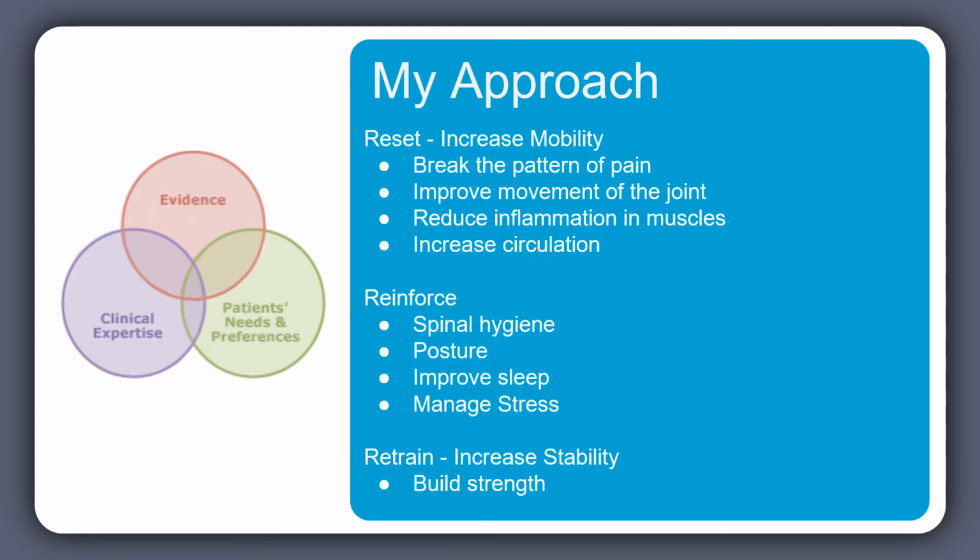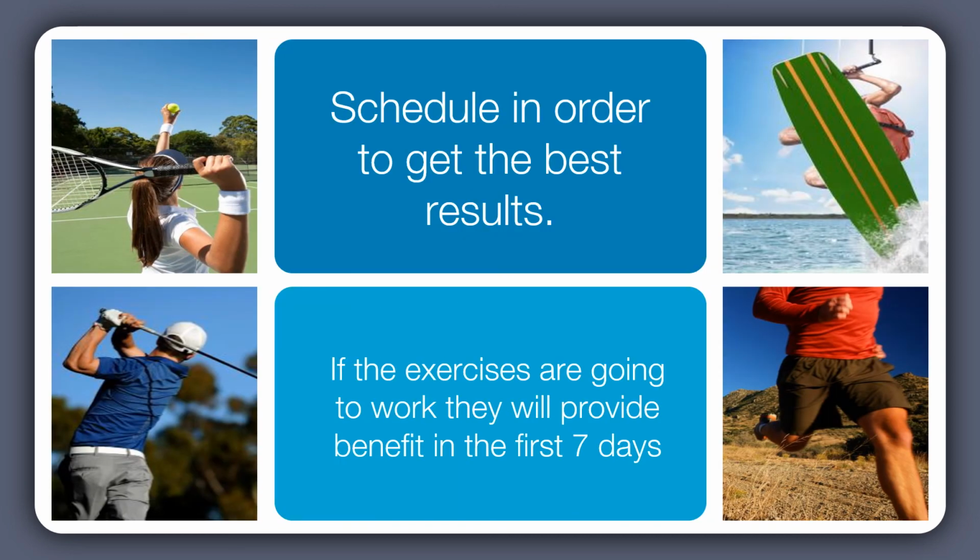So my approach consists of 3 phases. There's the reset phase, the reinforce phase, and the retrain phase. So exercises like this are part of the retraining, so building strength in these areas. The reset includes hands-on adjustments, soft tissue work like massage, any other modalities that I may use. And then, as I mentioned earlier, pain is multifactorial. So sometimes we reinforce this with stress management techniques, helping you improve whatever other wellness practices can get you out of pain quickly. So that's the general approach.